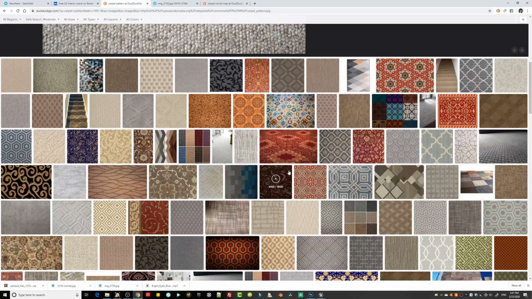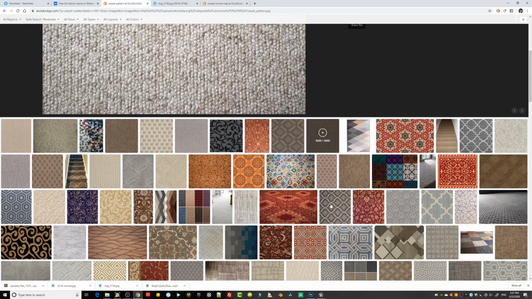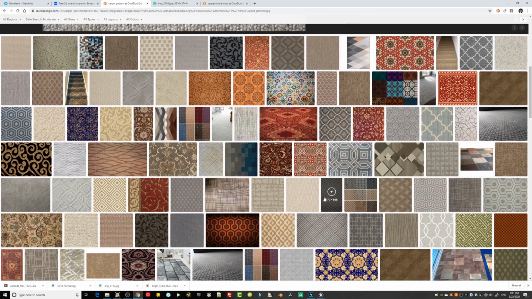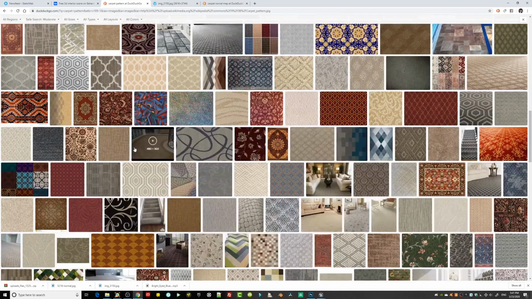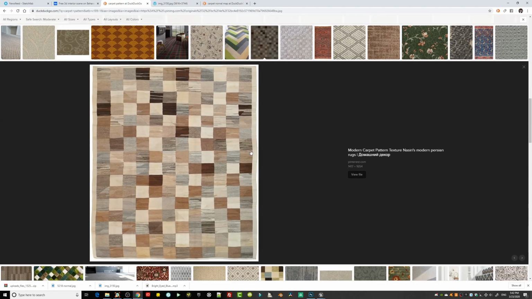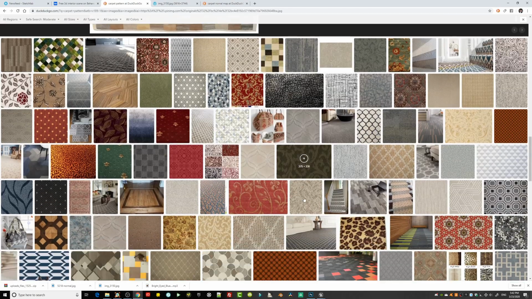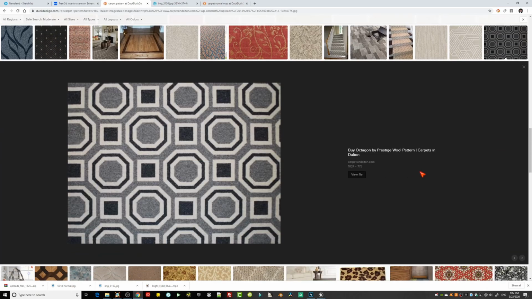So let me show you live what I can do here. It doesn't matter. I Google carpet pattern, and if you're in textile, of course, and you have all your specific textiles and patterns and fabrics, then of course you know precisely what you would like to have and see. But in this particular demo, I just show you, you can literally pick anything, like any texture map you see online, and then you just change the pattern.